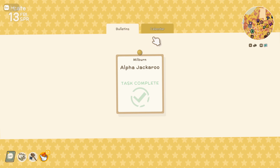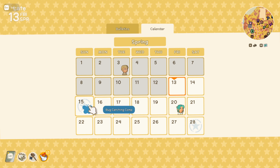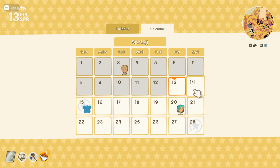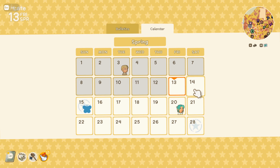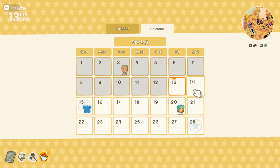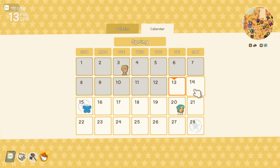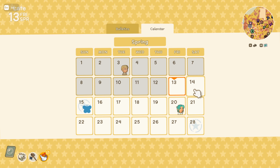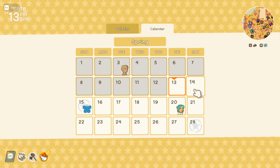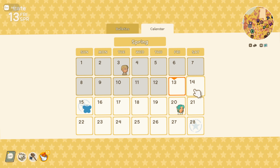I do want to check on the calendar. Alright, we've got a couple of days actually. So tomorrow we'll go into the mines, and then the next day is the bug catching comp. So got a lot to think about tomorrow, because after our trip to the mines, we've got to immediately prepare and make sure the inventory is sort of clear for us to then work on the bug catching comp. So let me just write this down. So what are we? 221 right now, 222, 223 is going to be bug catching. So hopefully I remember.